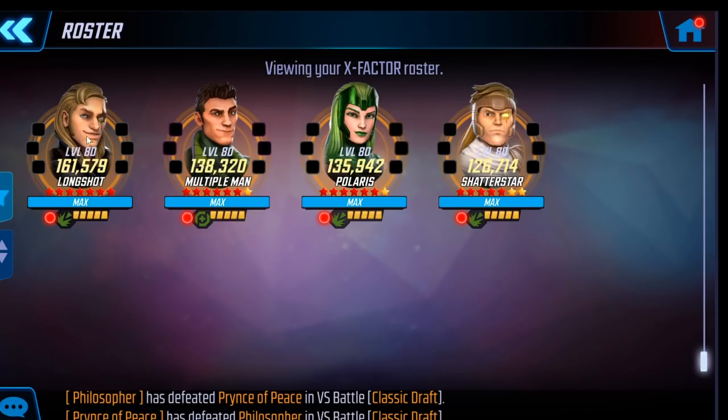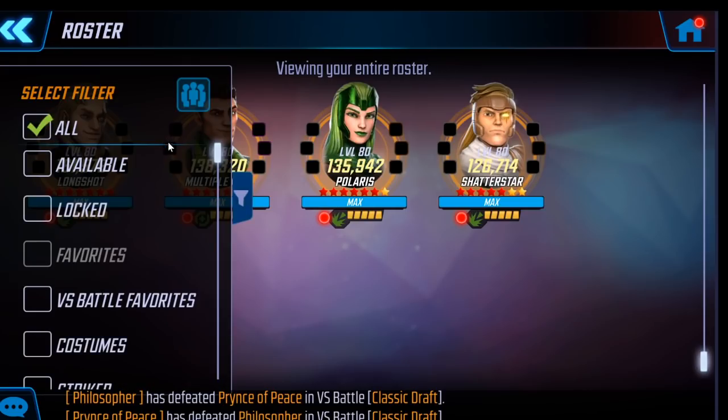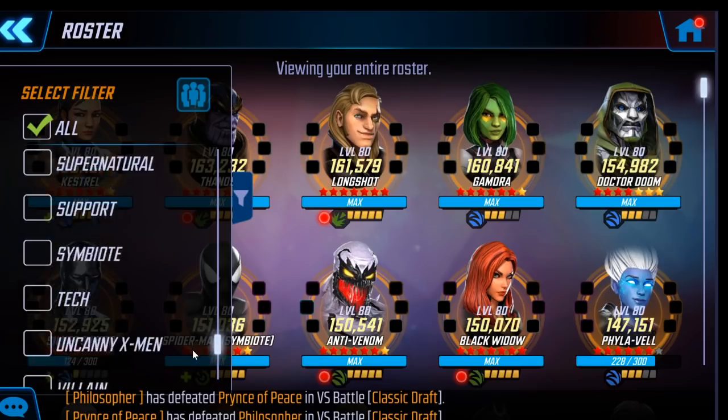And obviously, you're going to need this team for Adam Warlock as well. But I think you can get away with the unlock even for 7-star Adam Warlock is G14. You could totally get away with G14 on Multiple Man and Polaris, maybe even lower. Really depends on your level of competition. But those two right now are not as necessary.